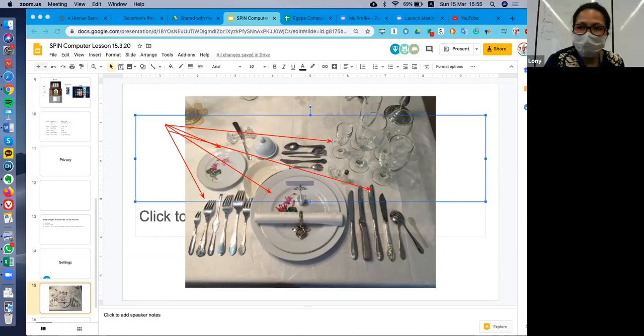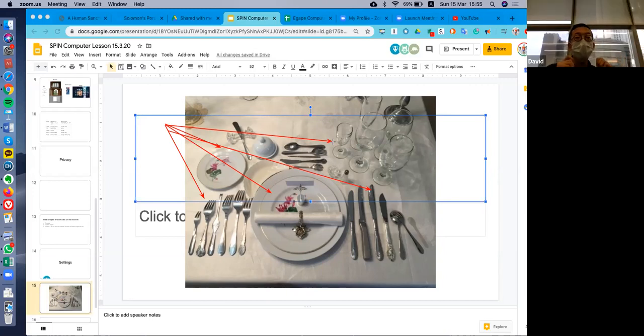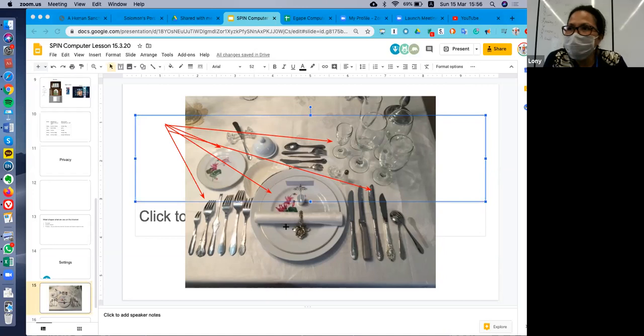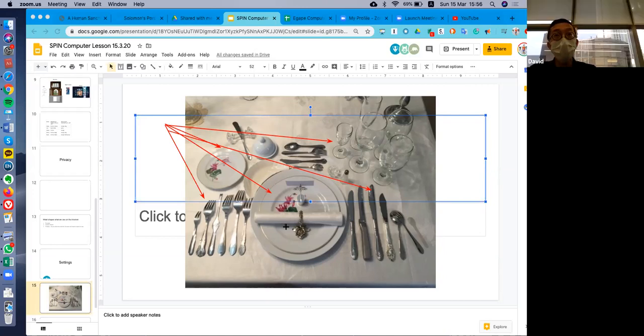Okay. So settings means you give the search engine or the browser or the internet certain things, and they can only use those things. Those things affect how they see you. If I want to be at this table and I want to eat with chopsticks, I can't because I wasn't given chopsticks. If I want to drink from a coffee mug, I can't because they didn't give me a coffee mug. The same thing happens with the internet. If you only give them certain things, they can only use those things to see you.